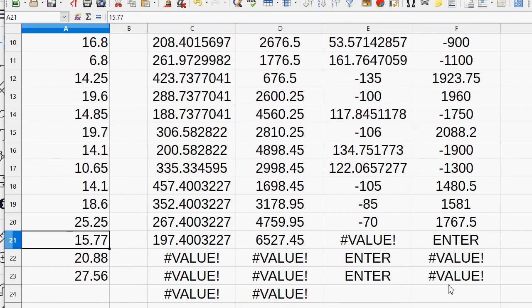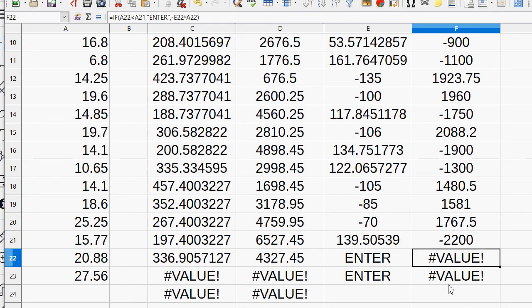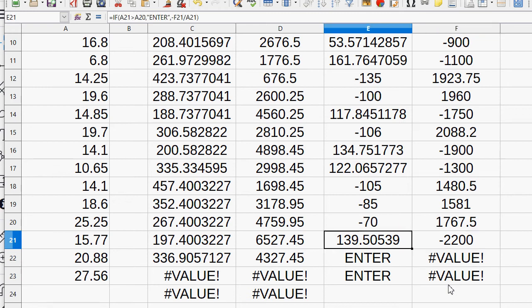So then we have it going from 25 to 15. That's a phenomenally large move, too. So maybe you want to make a decent sell, maybe 2200. Yeah, we got 1700, but that's about a third of what we got, and that's a big move. So we'll take that 139.